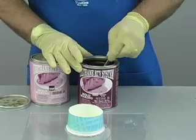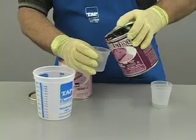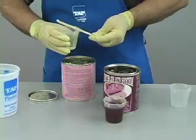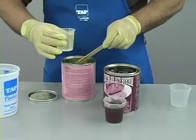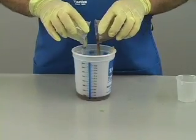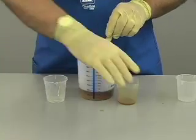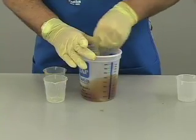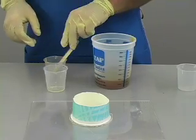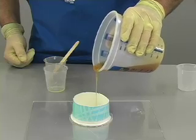Side B is a thin brown liquid and must be stirred before using. One of the advantages of urethane over silicone is that it has an easy 1 to 1 mix ratio. To ensure an accurate mix ratio, we recommend pouring equal amounts of side A and side B into two different cups. Then combine the contents into a third cup. Once combined, thorough mixing is essential. We recommend two minutes of vigorous stirring and scraping the sides of the cup. Once mixed, the urethane can be poured into the mold.